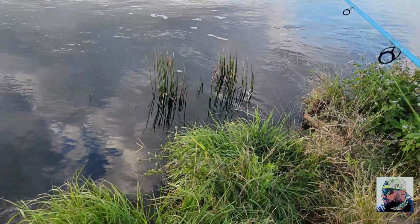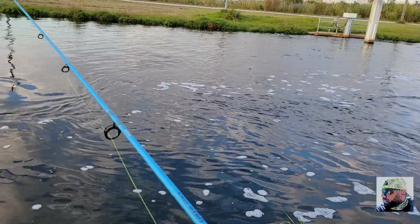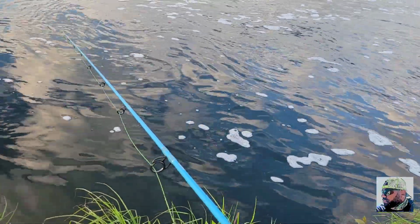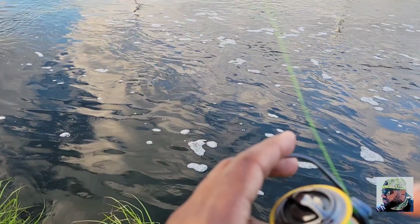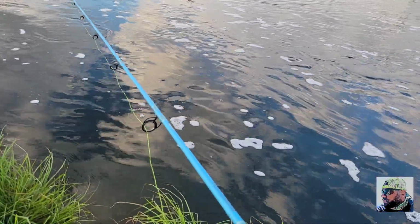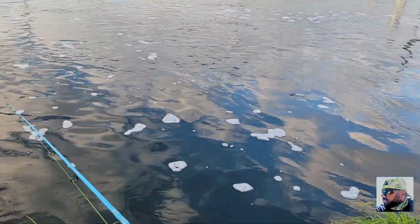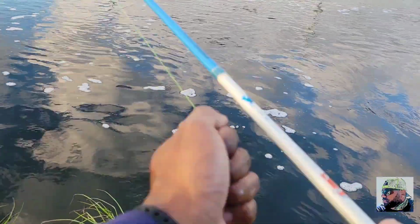Dang it, dang it. All right, down to my last bait. It's a big boy, so hopefully we can catch a nice one. I don't think a small one can handle this one though, so anything that eats this has to be like the previous ones that I caught. Make sure that drag is good.